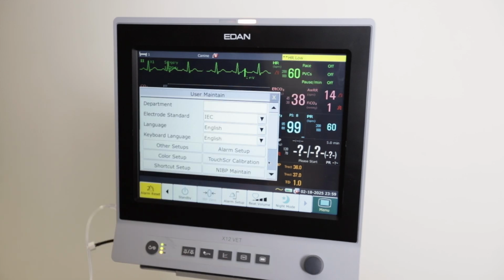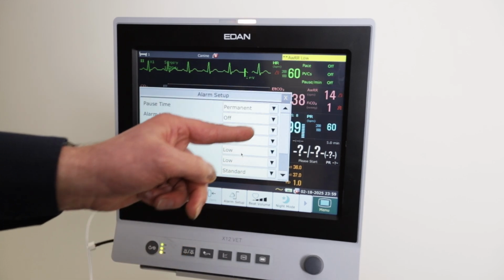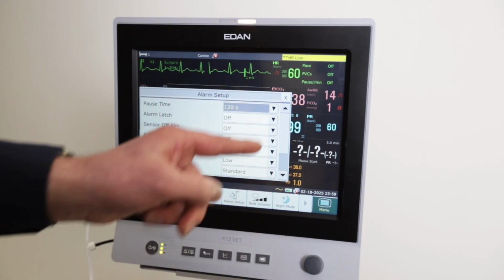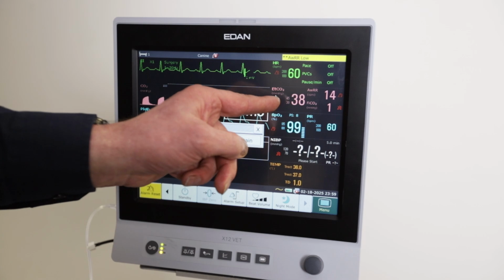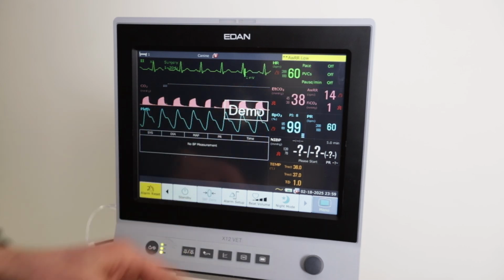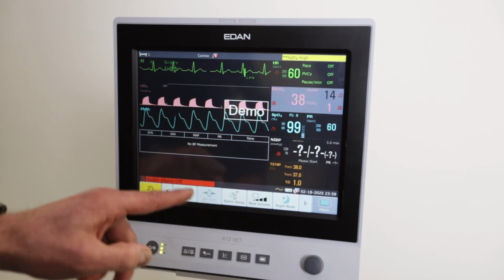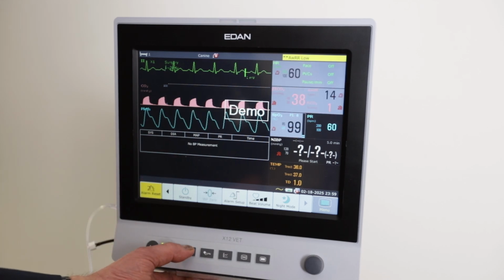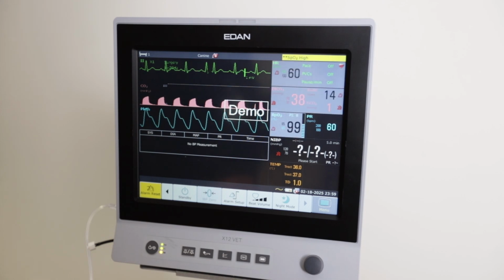We're going to go into that. We're going to come back to alarm setup, and we're going to switch it from permanent back to your choice. Come out of that. Now, the one thing you're going to see here is that even though we've done that, you're still going to have audio alarm off, and that will still flash until you press the pause button, which will set the alarms back to where they were to start with.